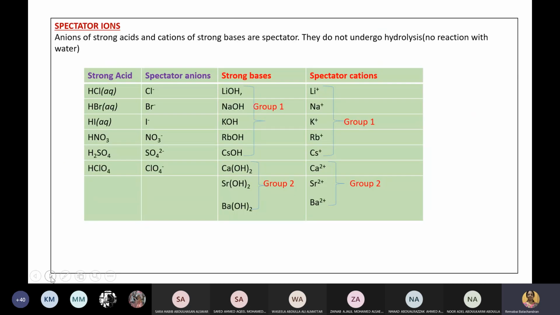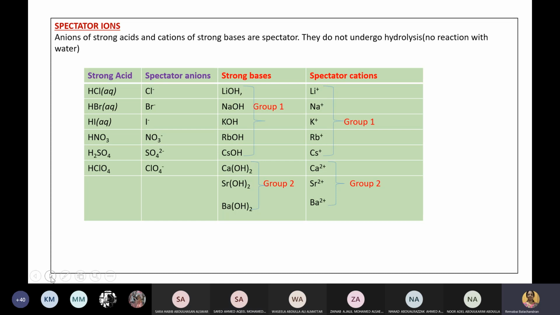Okay, this is something very important. Maybe you know this one because you did all this in the lab. Who was your lab doctor? Mahwash. Okay, she explained all this clearly, no? Spectator ions and all that, right? In the lab? Yes. Okay, maybe you forgot or not.